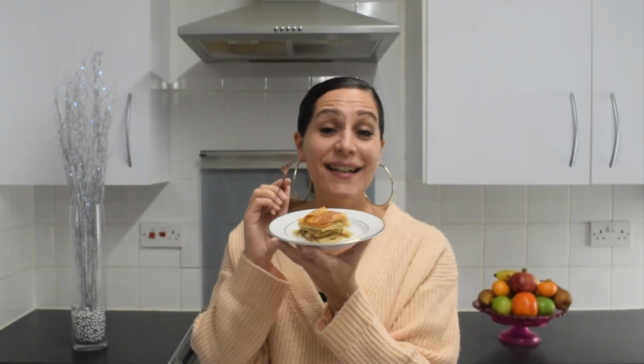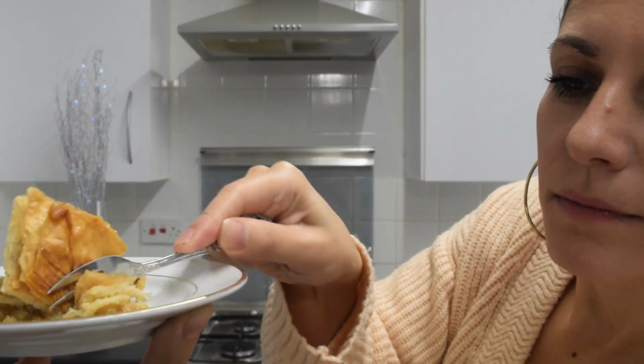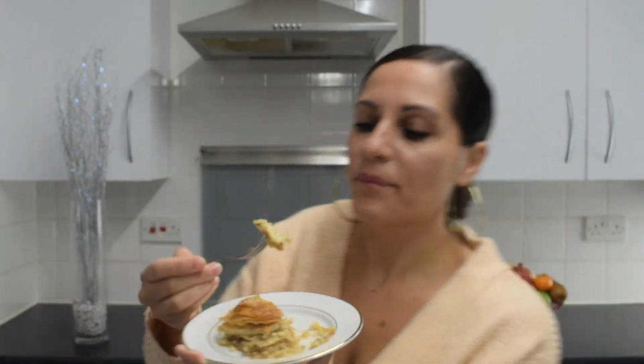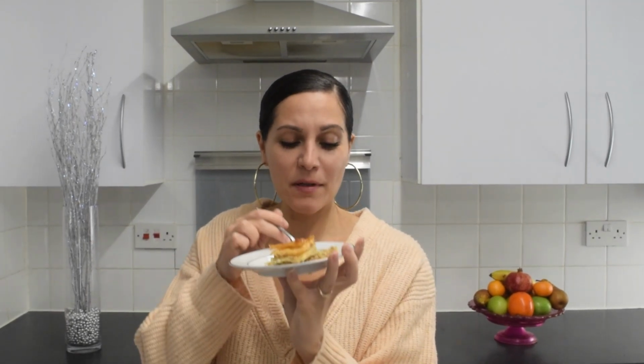So now it's time for me to dig in. Let me just show you how it cuts. This is so good because you taste the nuts, you taste the rose, and then the mastixa makes it taste floral, but it's not floral, it's like another herby floral deliciousness.